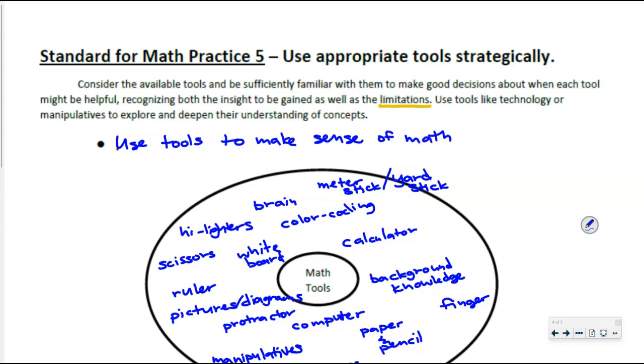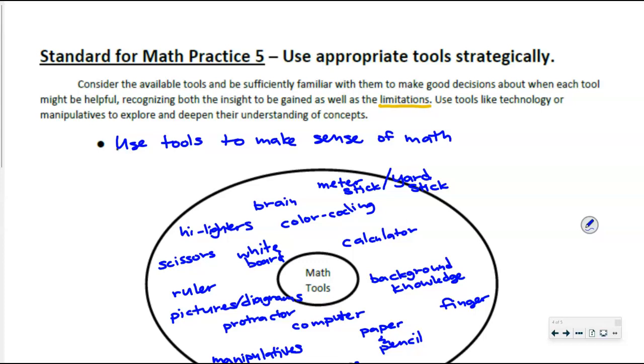But part of that is knowing when to use the right tools, what those right tools are, what those limitations are. We actually had a problem. Was it last year, or is it a problem that I'm going to do with you guys this year in 8th grade? I can't remember now. A student was trying to measure a football field with a meter stick. What challenges? So are meter sticks designed to measure?